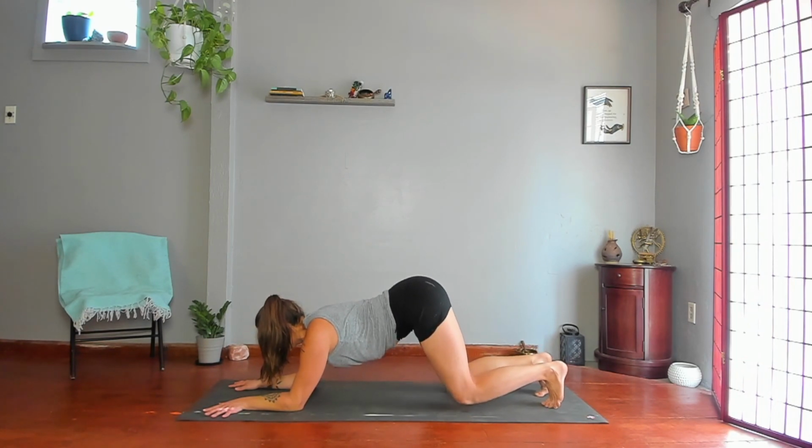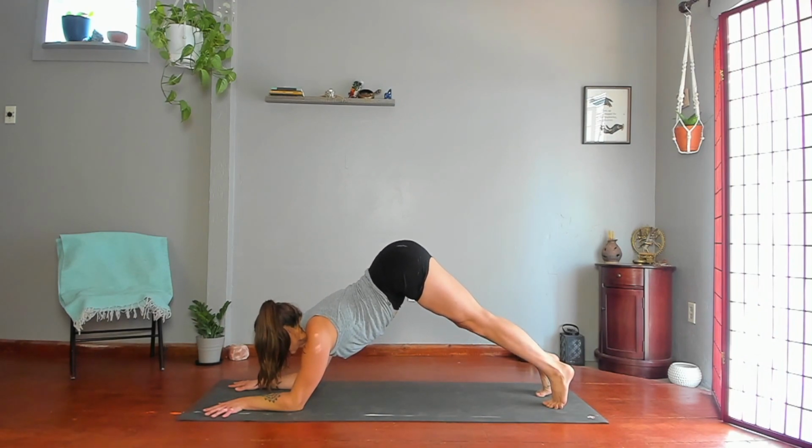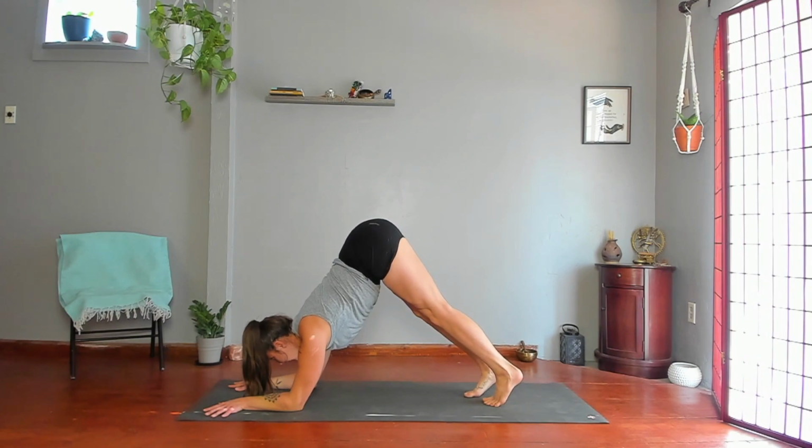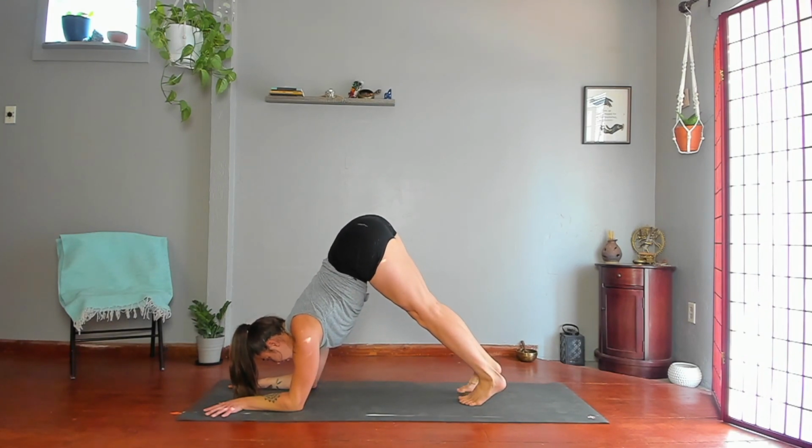Curl your toes under, lift your knees up. Now keep your gaze forward. Your head will drop as you walk your feet in, so go ahead and walk your feet in, but try to keep your head as lifted as possible without strain.